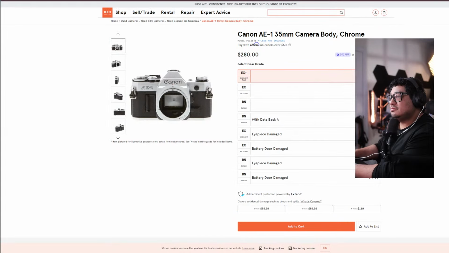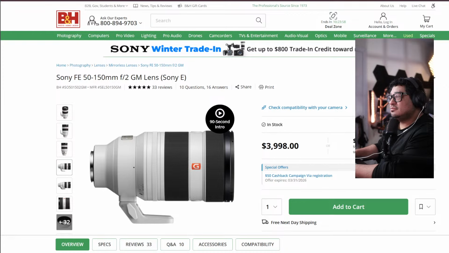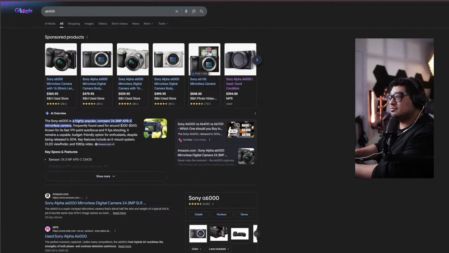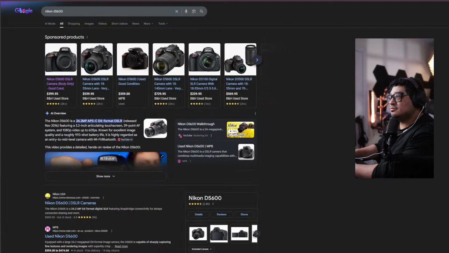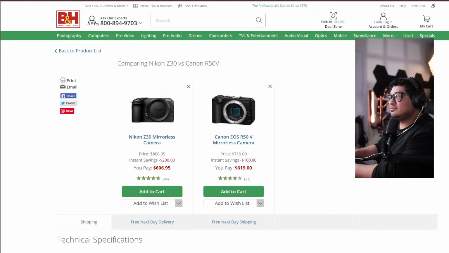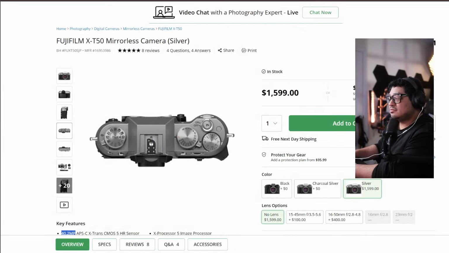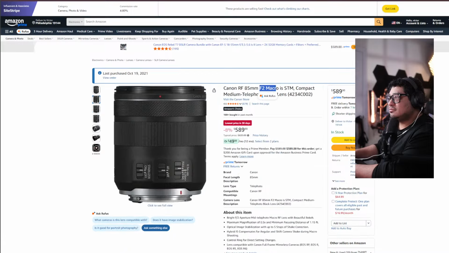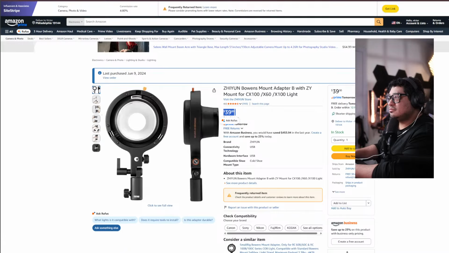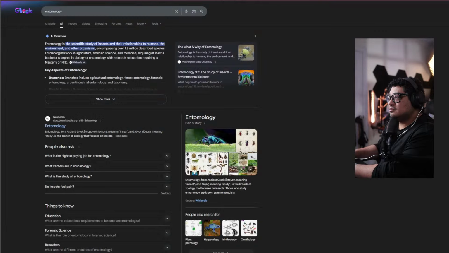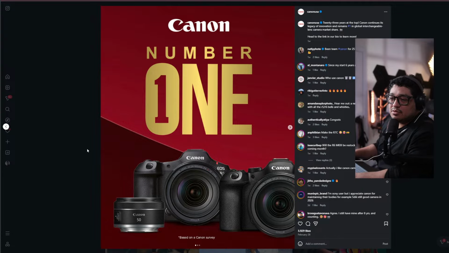This is a film photo that I took. It came out nice. Canon is number one.